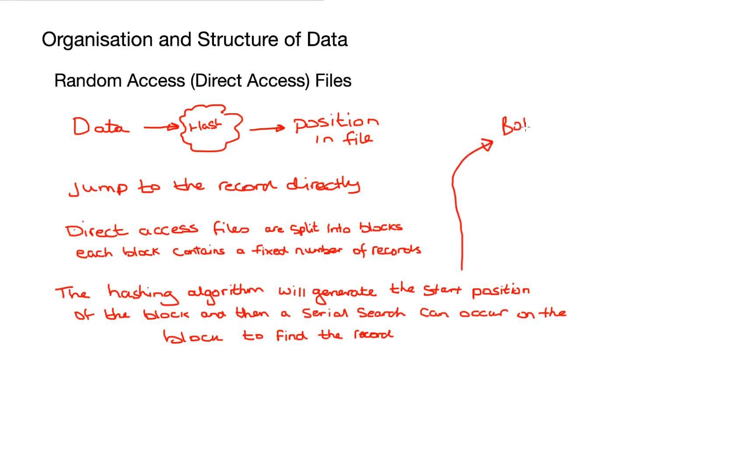So let's consider an example. We've got two items of data, one's Bob and one's John. That's what we want to store in our file. The hashing algorithm is the worst hashing algorithm in the world. It just uses the length of somebody's name or the data to produce the index location. So Bob and John both have the same number of characters, which is three. That means we're going to store them at the third block position in the file. We can't store two items of data in the same block.